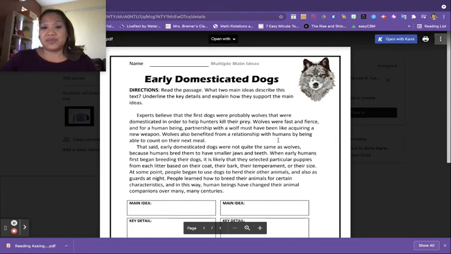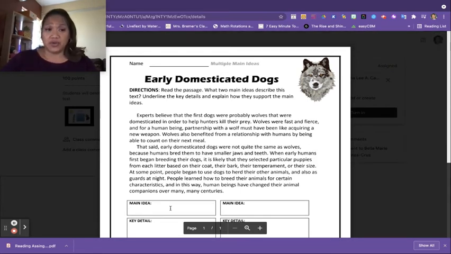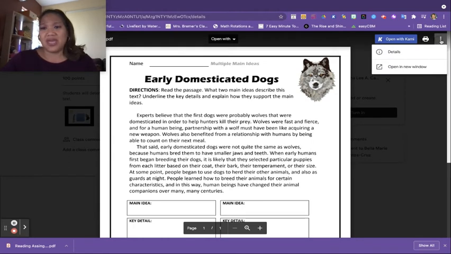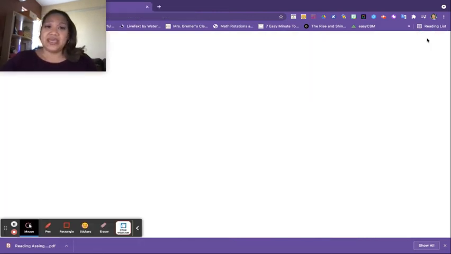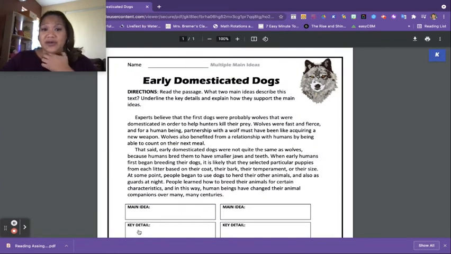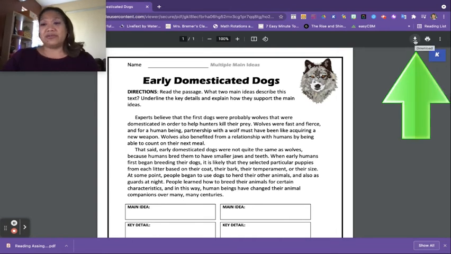In order to download this particular assignment, because I can't do anything in this particular box, if you notice, if I click on it, nothing is done because I'm actually in a viewer box. So I'm going to come up here, and usually under your snowman, there are actions that you can choose from. But if you notice, there are no actions here except open in another window. What I want to do is download this. So I'm going to click on the little printer here. And usually when I click on the printer, what's going to show up is this particular window from this PDF. And this little arrow down is my downloader button. So I'm going to go ahead and download this.